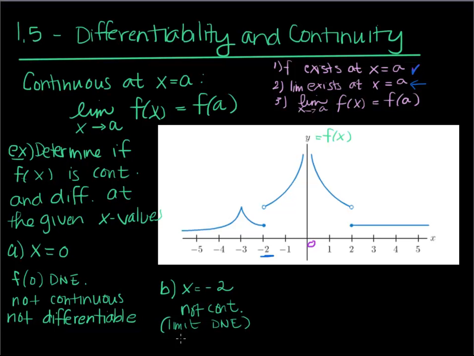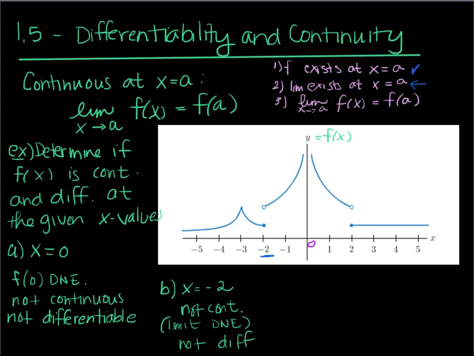And because it's not continuous, it's not differentiable. I can't draw, where would I draw the tangent line? Would I draw it here or would I draw it here? I don't know where I would draw that tangent line, and that's a big deal. Or would my tangent line go like this, or would it go like that? I don't have an actual function to the right of -2 that's close to that point to determine what that is. Get rid of those so we don't get confused.